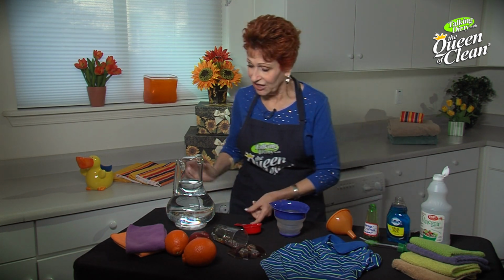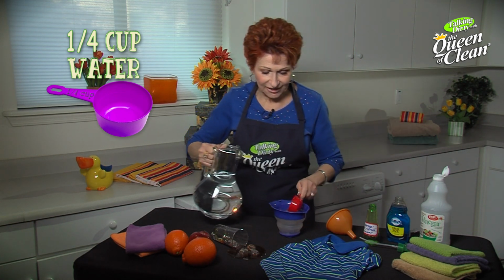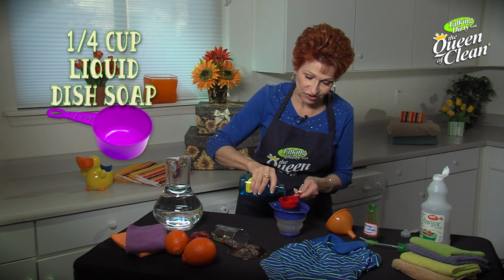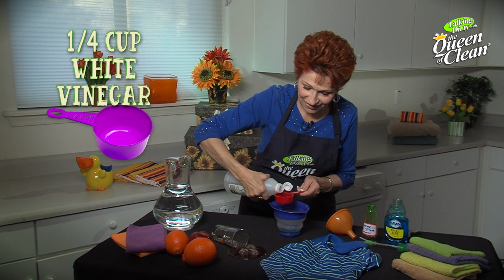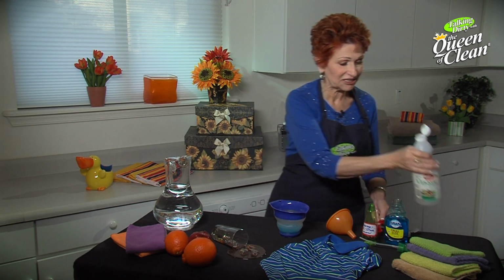Very simple to make. You're going to take 1/4 cup of water. Now I'm making up a small amount. You can make up whatever you want. You're going to take 1/4 cup of liquid dish soap, so it's equal portions of everything. And you're going to take 1/4 cup of white vinegar. Now we use white vinegar instead of apple cider because it's more acidic and it works better as a cleaner.